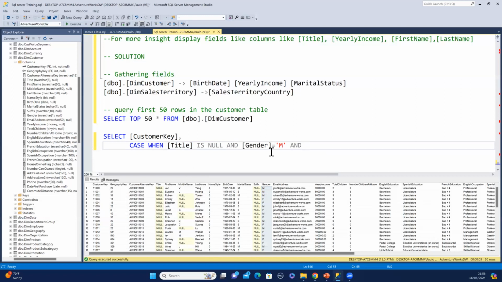and at the same time, what's marital status? Marital status that we have is M and S, that means married or single. So if title is null, gender is M, and marital status is single, then give it what?